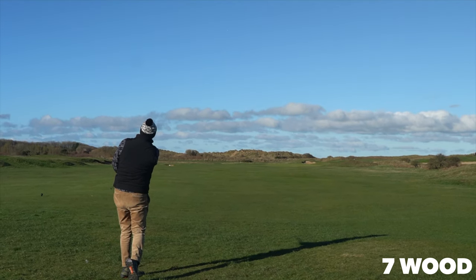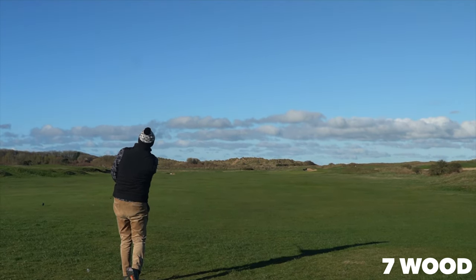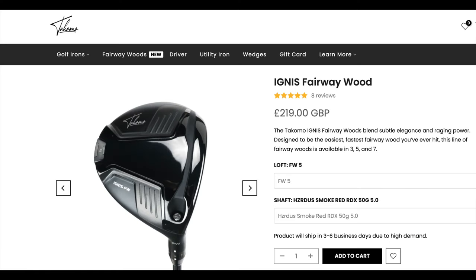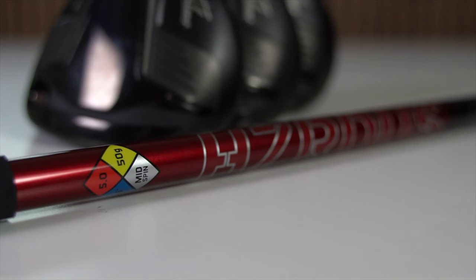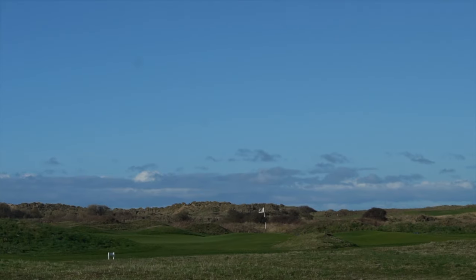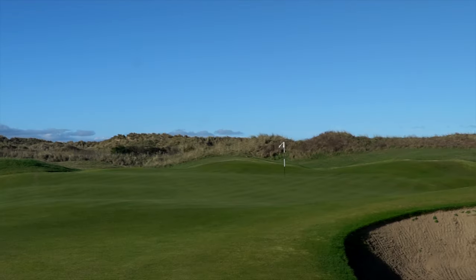They do it on a price tag that is far more appealing, but not at the detriment of quality — and that's the big key for me. What you don't want to do is save money but buy what is effectively a load of crap. This is good quality gear that performs exceptionally well with good shafts in. Yes, there are limitations, but overall you can't really go wrong with an investment in any of the Tacoma products, and for me it gets a massive thumbs up. Can't believe how nice a morning we've had — Wallasey Golf Club, end of February, looks incredible. Thanks for having us, and I'll see you all soon.